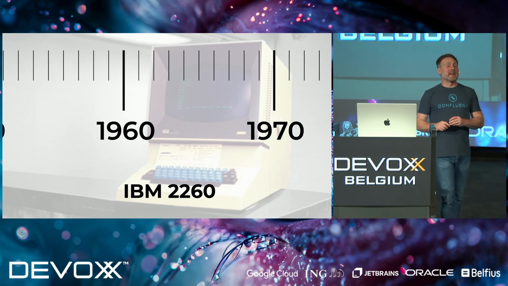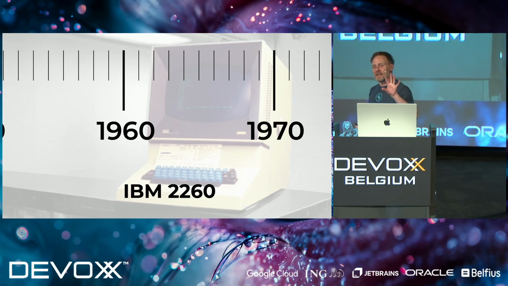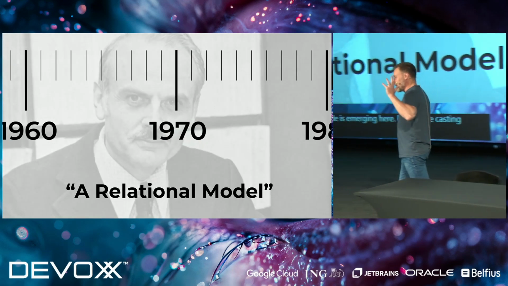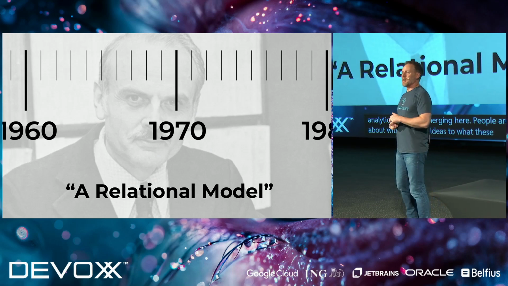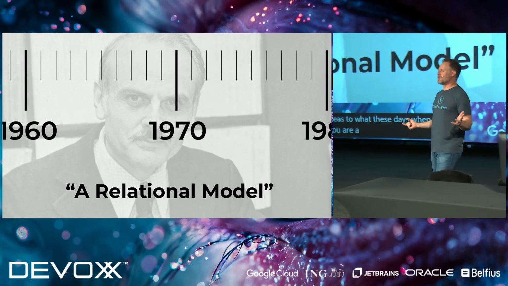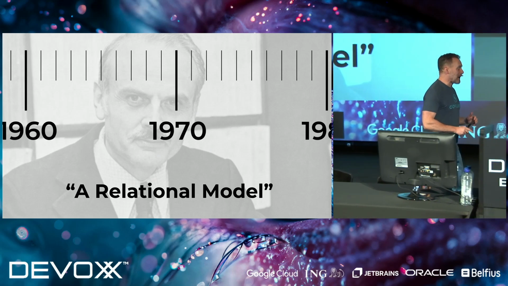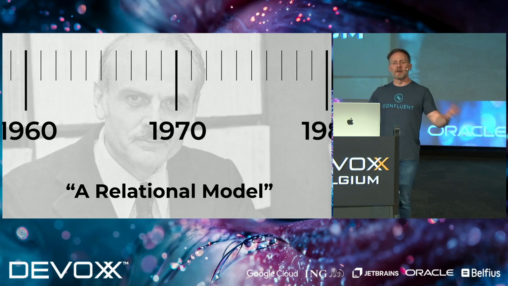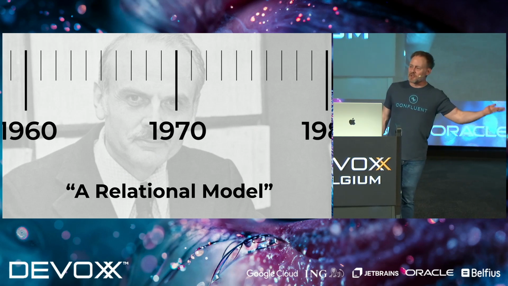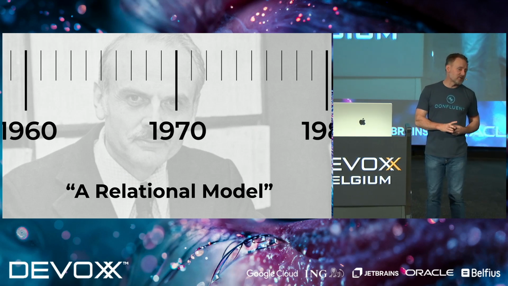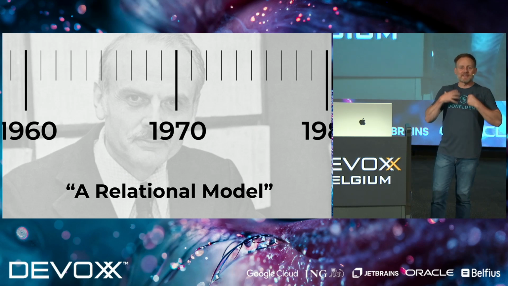But anyway, the operational analytical divide is emerging here. People are casting about with database ideas. These days, when we say database, maybe you are a Mongo person and you think of a document database. That's like a first-class option now. But by default, we think relational tables, SQL. Even if you are a Mongo person, you go in the documentation for how do I query this thing? And it says, well, this is like in SQL, where you say select where.